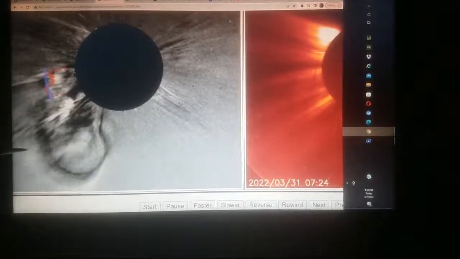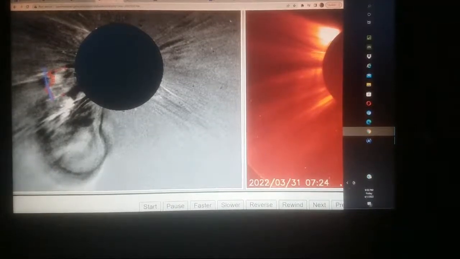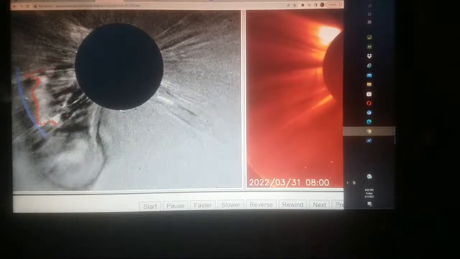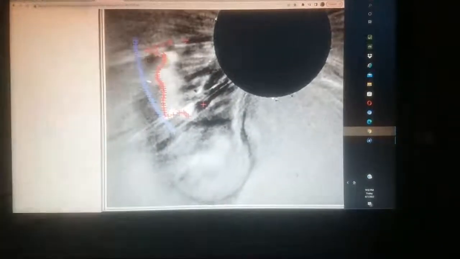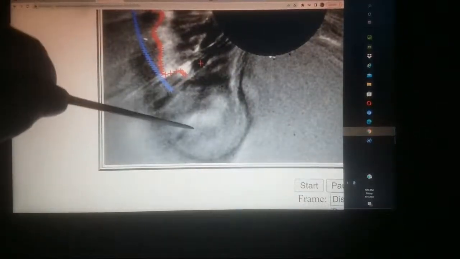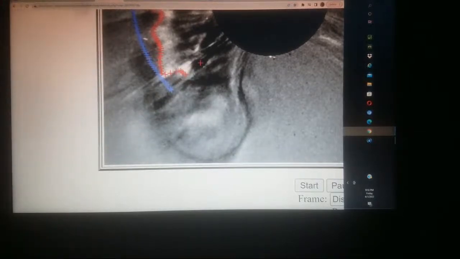So this was on the 31st. That should take about 3 days to hit us. So I would say somewhere late on the 2nd. Everybody else is saying 1st to 2nd. I think it's going to be just a little bit later than that. Yeah, this image right there. Just one last little peek at it, and then pull it up a little bit. We're talking about this round object inside this bigger round field right there.